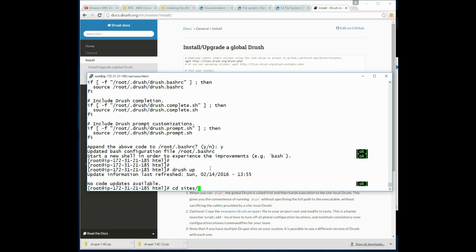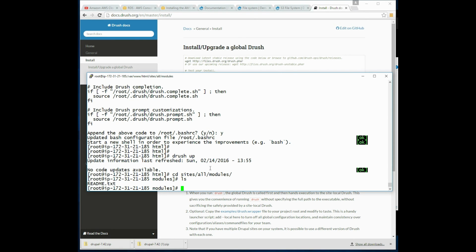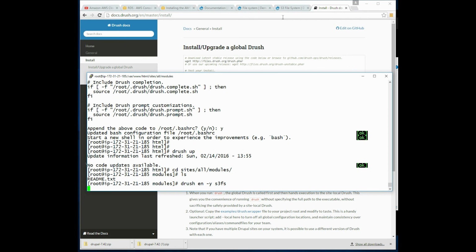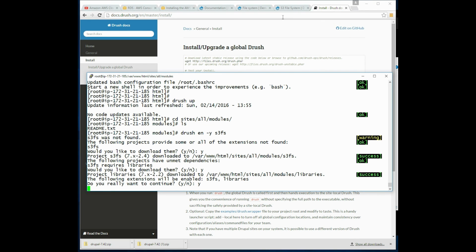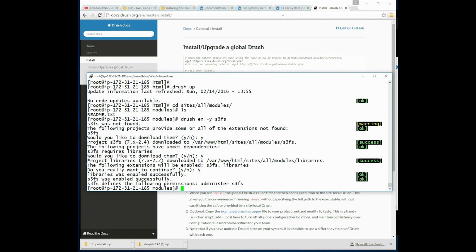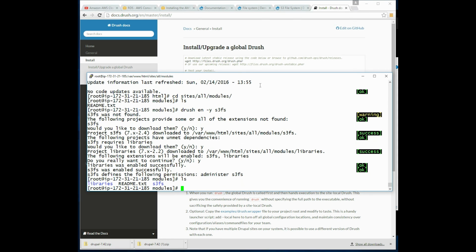So I go to sites, all modules, and right now I have not installed any modules so far. So you issue a command drush en -y s3fs. It's a much easier method to install Drupal modules with Drush, like this.